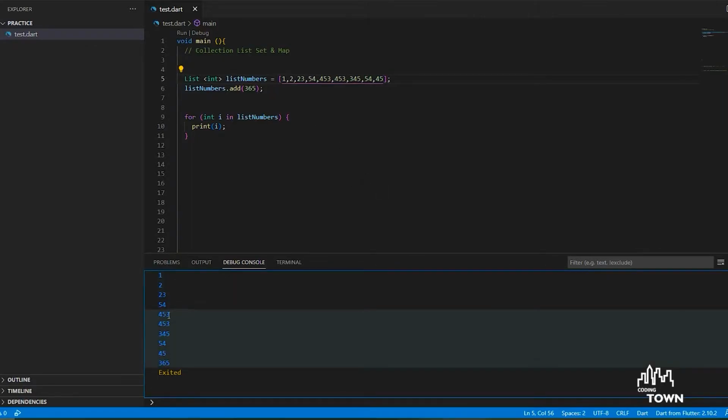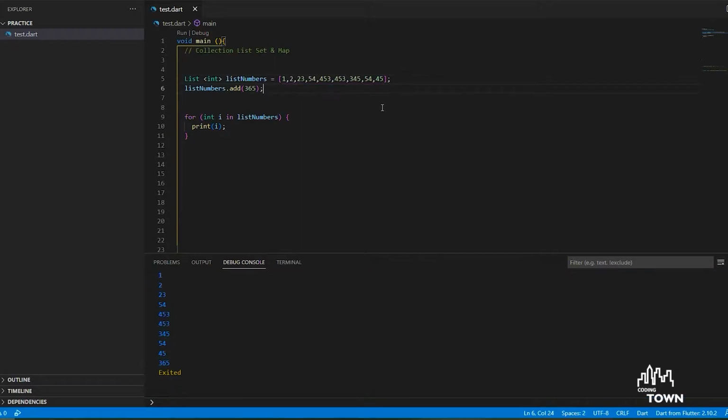As you notice, we have some duplicate values, because a list can consist of duplicate values. It doesn't necessarily matter if you provide the value multiple times, because in the list everything has an index. So if you just create a list and try to access that, you'll get those multiple objects.